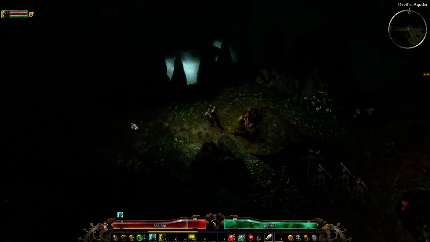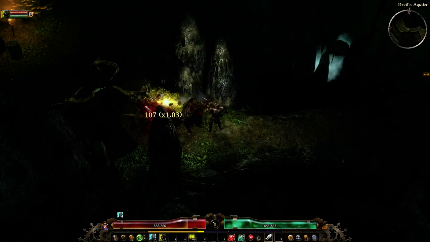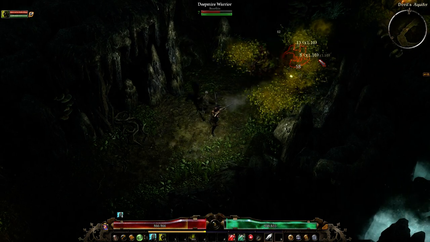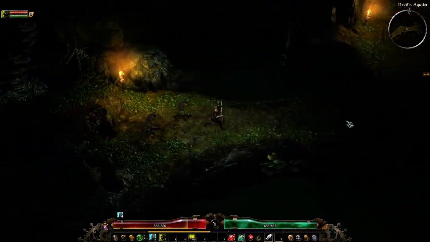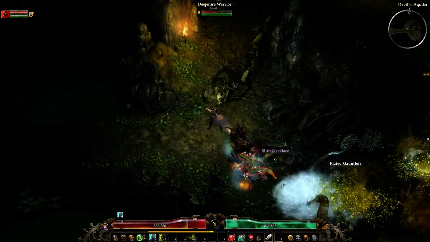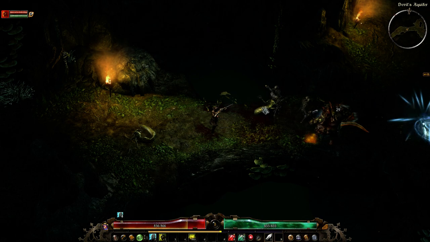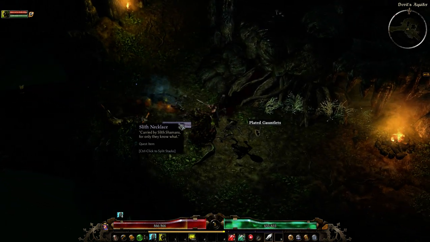Nice. Is it, I don't know, up here? Take that. Even if I just sell it, that's good stuff. Okay, so that has a cast radius, so I can only cast that so far away. Uh-oh. Oh, and there's more coming from the other way. Save me, Blight Fiend. There you go. Nice. Two Slith necklaces.